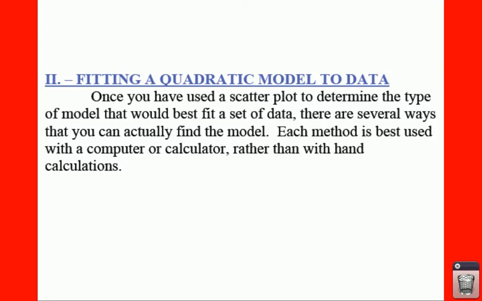The easiest way is to use your calculator, which we've done before with linear models, because you get a little more specific. You could take a couple points, a couple x, y's, and then plug them into the standard form of your equation and try to find an equation that way. But the problem is you may choose 2 points that are different from your neighbor who chose 2 different points. You may get a different equation, but they could represent the same points. So if you use a calculator, everybody's going to get the same values, or should get pretty close to the same values.